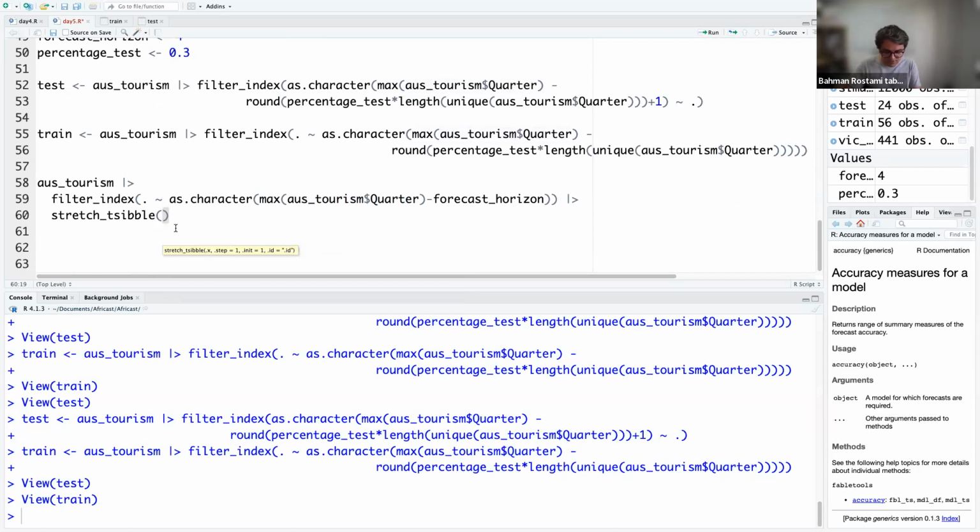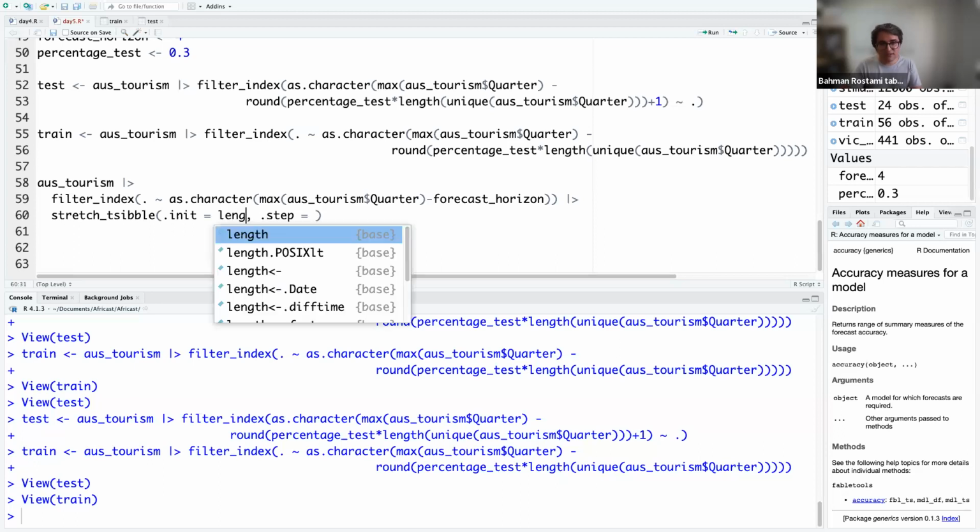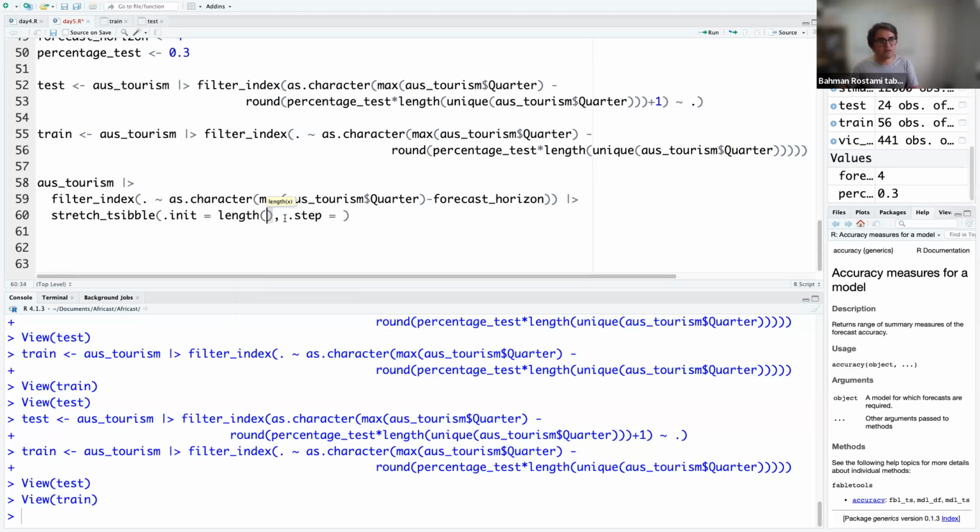So you remember I mentioned there are two arguments here, dot init and then dot step. So what is dot init? Well, the dot init is actually the length of the index in my train part.